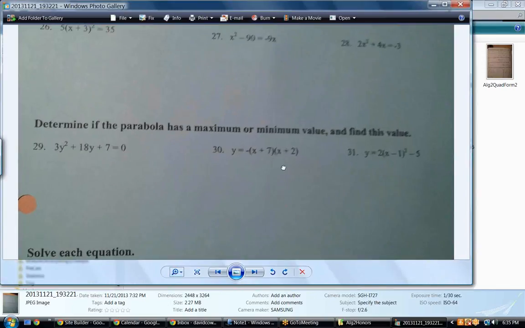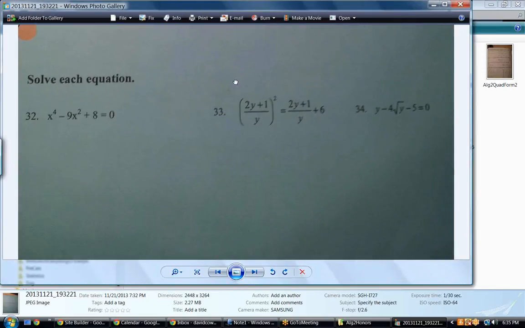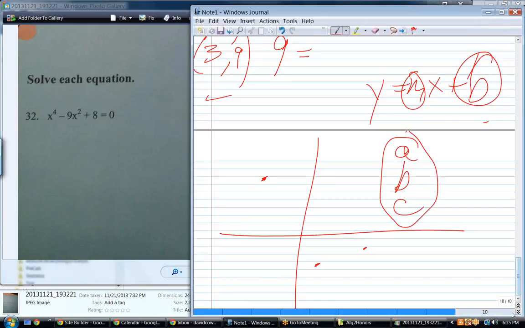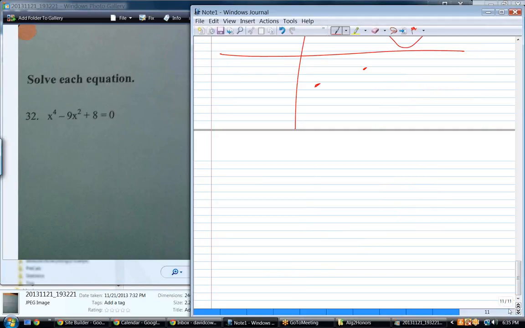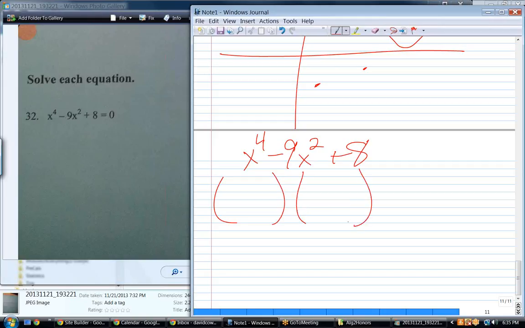Well, first of all, have you used substitution? Like, do you know how to solve x to the fourth minus 9x squared plus 8 equals 0? Yes. Okay, solve it for me. Wouldn't you just pretty much ignore the x to the fourth and make it just a quadratic and say x squared minus 9x plus 8 equals 0? Yeah, some students get taught this and others don't. But there's a technique called using substitution that works really nice. You don't need it for this problem, but you will for the next one.